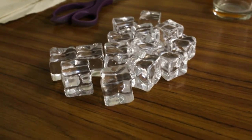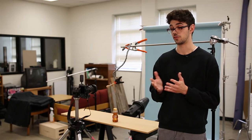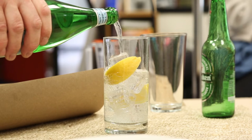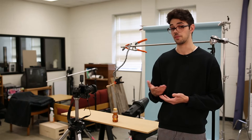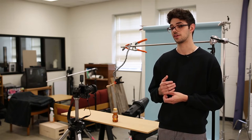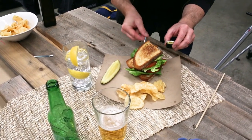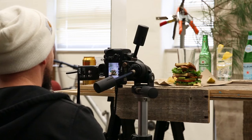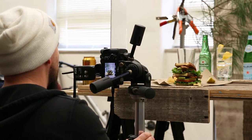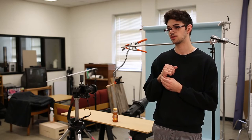Acrylic ice is definitely something that's almost necessary to be in the studio for food photography, because regular ice — even if you boil it and then freeze it — is never going to be clear. It's never going to look how you want it to look in the photo. It's always going to be cloudy, and you have to deal with it melting really fast. And then oil — we use oil a lot in food photography just because it makes things shine, it gives them a glisten. Oil is like a little cheat you could use to make things look nicer than they naturally appear. Not many regular people would think to rub a strawberry with oil.